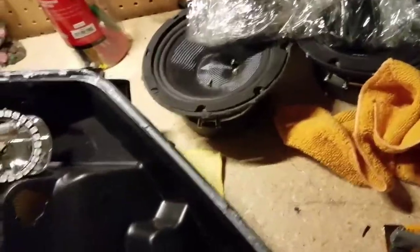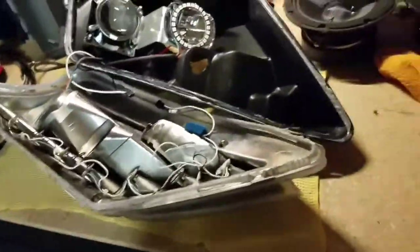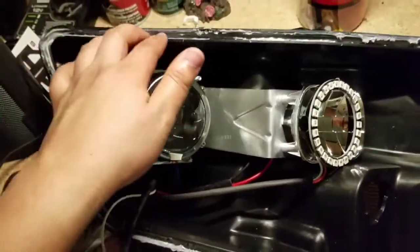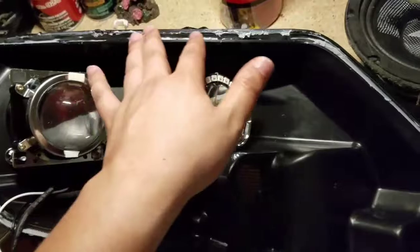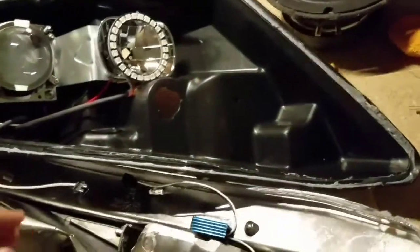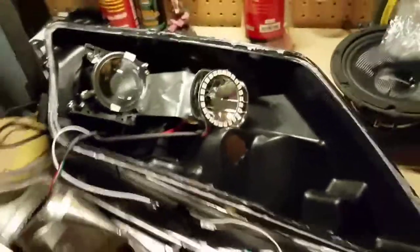If you get your butyl sealant, which I don't have right now, all you gotta do is heat it up in the oven for 2 minutes at 150 degrees. That will make it more flexible and more usable, and you can run it in any cracks that you need, especially where it has no butyl sealant, like this part right here. Keep going all around until you've got the whole thing sealed up real nice. And we're gonna squeeze it all together with the clamps that we got right here. And don't forget to reconnect the daytime running lights with these two clips right here, which I will show you how to reseal.